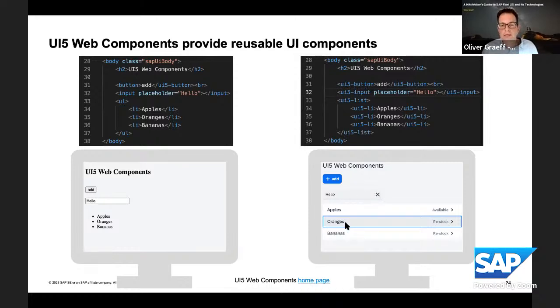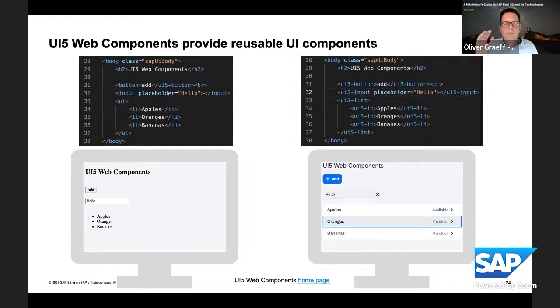And the result is this. This looks like Fiori. It's the Horizon design. It has UI5 qualities, for example, security. You cannot paste malicious JavaScript code into an input field. It's accessible. You can use it with a keyboard. You can translate it into different languages and all these SAP qualities, right? And now the interesting thing is, this is pure HTML.